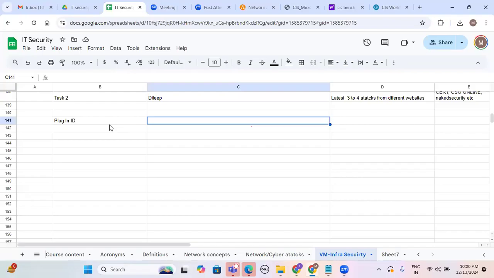Okay, so plugin ID is basically like a signature. What is meant by signature here? Whenever we run a scan against our servers or databases or applications, there are already predefined signatures, and it will do a comparison.